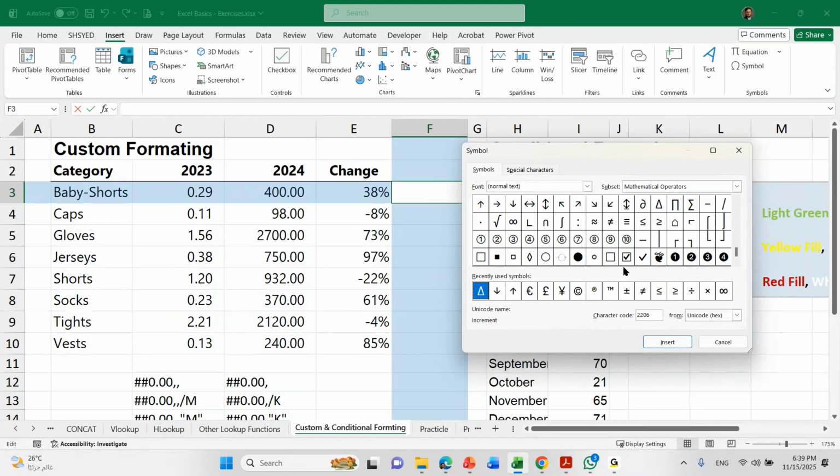This is one. And if I say insert, and I want another similar symbol, downward pointing also. Let's see where I get it.